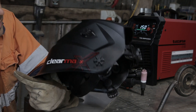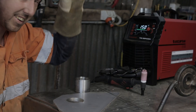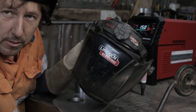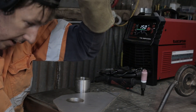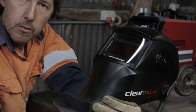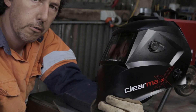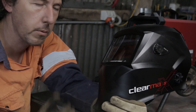Our captain also sent me a helmet to have a look at. It's really light — actually that's the funny thing about this Lincoln helmet. It really advertised that it was light, but this is the heaviest helmet I've ever owned. Traditionally, cheaper helmets don't have a quick enough response time. Particularly with TIG because you're up close and the arcs aren't exactly the brightest — I find they don't initiate quick enough. We'll see if that's the case.